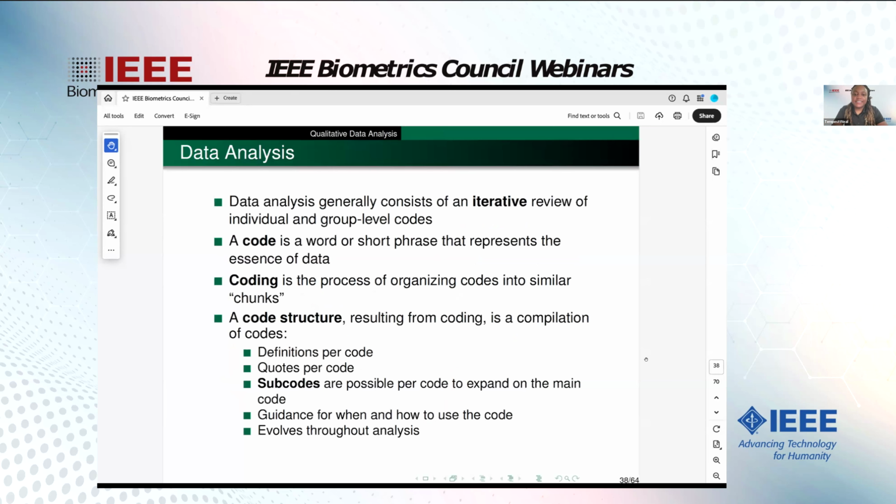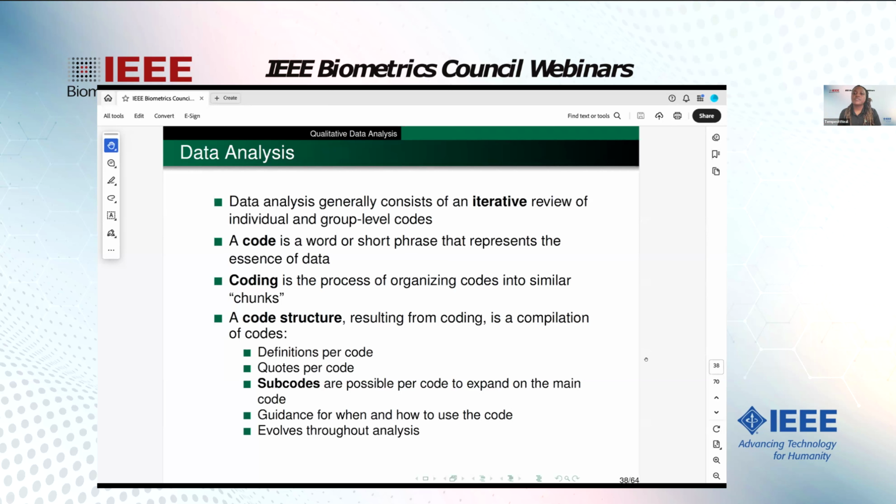So to analyze the data, after you conduct your interview, your focus group, or whatever other qualitative study you're conducting, you typically end up with a transcript of that data. The video data that you may collect might just be useful for you to reflect on what was said and how people behaved, but you may not necessarily use it for the data analysis. Typically, what we do is take the voice recording, transcribe it, and then that's what we use as the data.